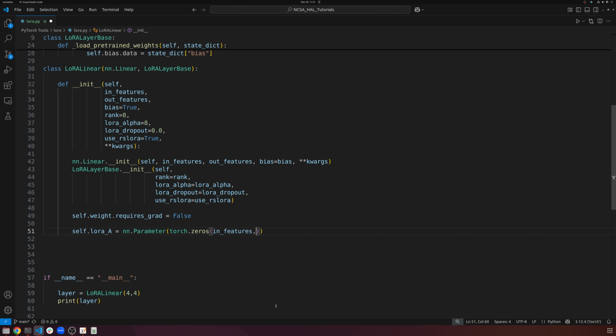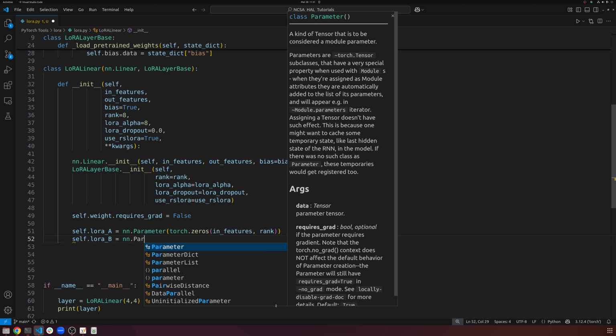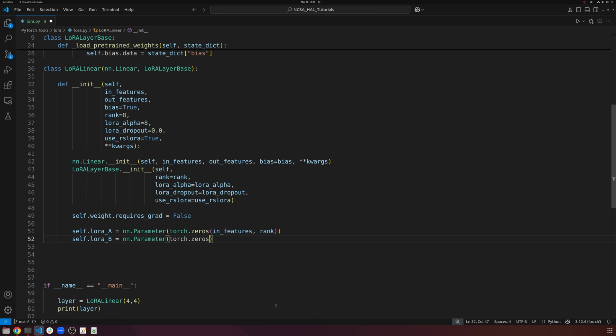So we're going from in_features down to rank, and then self.lora_B is again nn.Parameter, torch.zeros, going from rank up to out_features. And that's basically our setup of our two layers. If you remember, a linear layer is just weight matrices, so these are my two weight matrices that take my in_features, compress down to rank, then decompress back up to out_features. So we're good to go there.